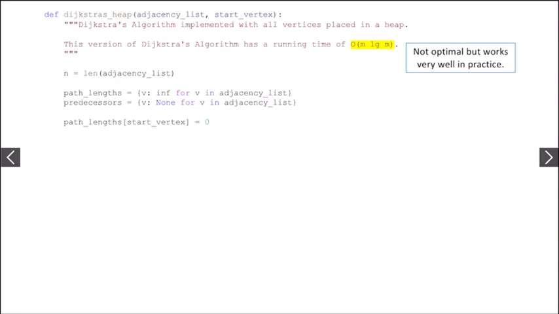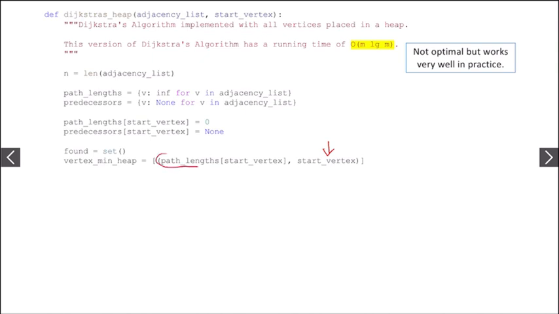Okay, well, we have path lengths, they're all set to infinity. We need to initialize the path length to the start vertex to 0 and the predecessor of the start vertex to None. And then the rest of this is fairly similar to what we had before. We have our set of found vertices, and now we're going to create a min vertex heap. So this is our heap, and we're going to store in it the vertex to which we want to travel, or to which we know a computed shortest path so far, and then the key values themselves.